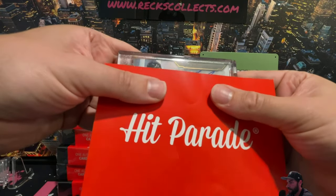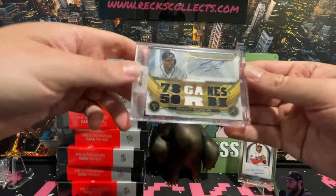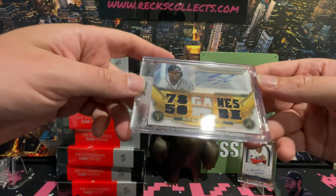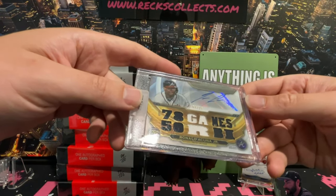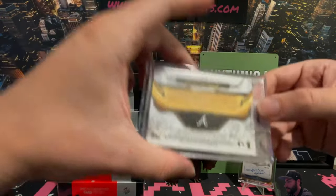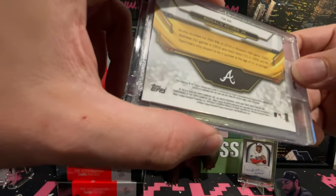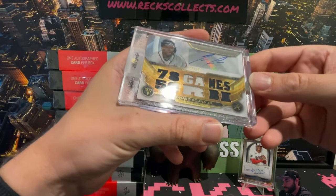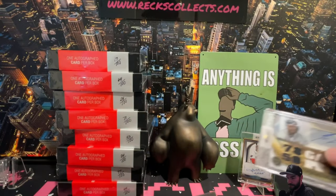Who we're working with here is someone on that Atlanta. Could be a nice little veteran here. Not a vet, but a dog nonetheless. Ronald Acuna Jr., 78 games, 50 RBI celebrate. And that is 218, sticker auto. Mr. Ronald Acuna Jr. for your Atlanta Braves. Beauty. Game worn memorabilia. Nice. We take.